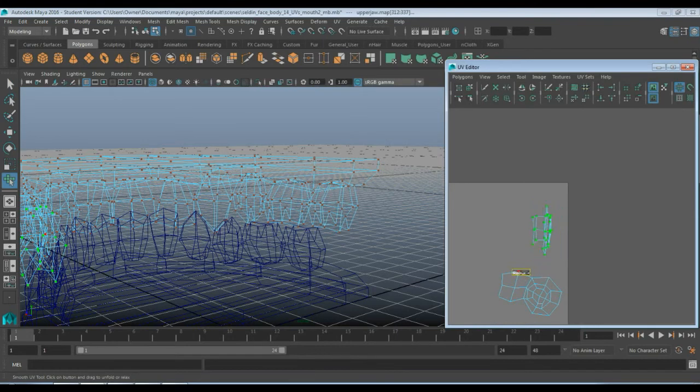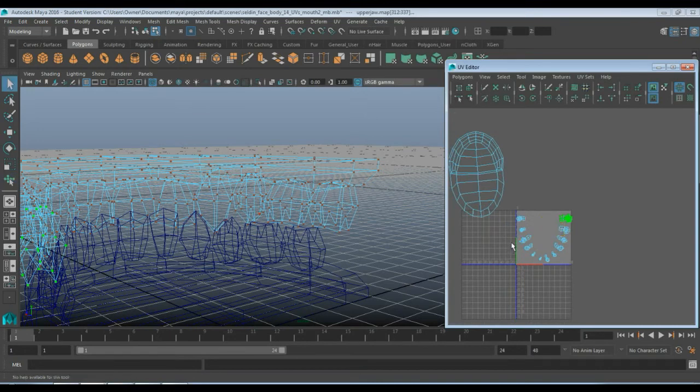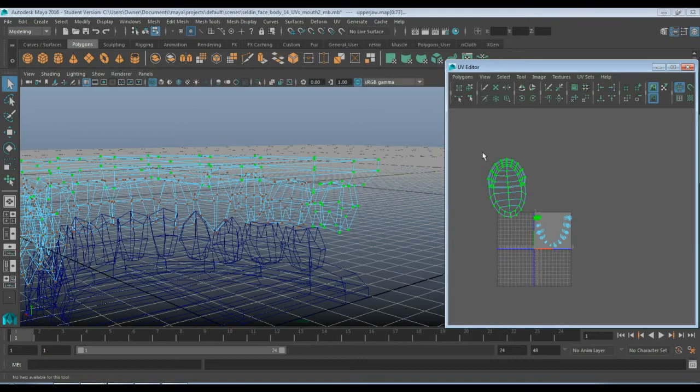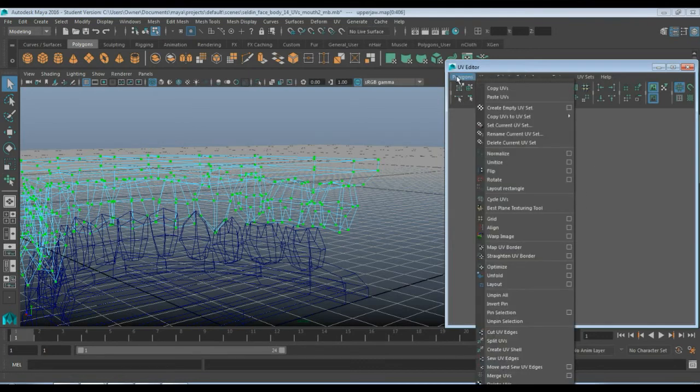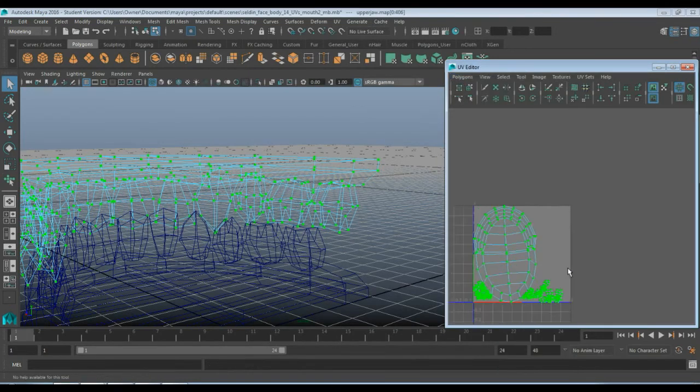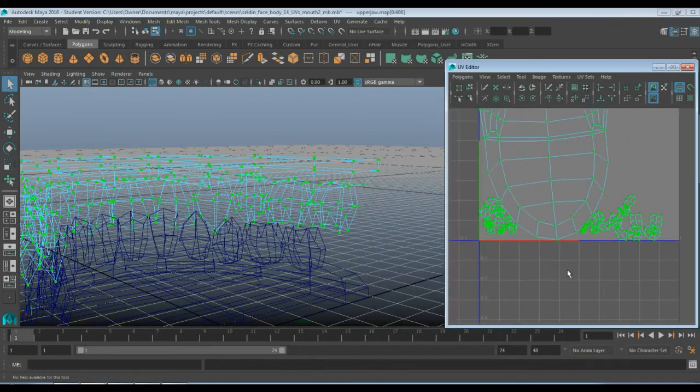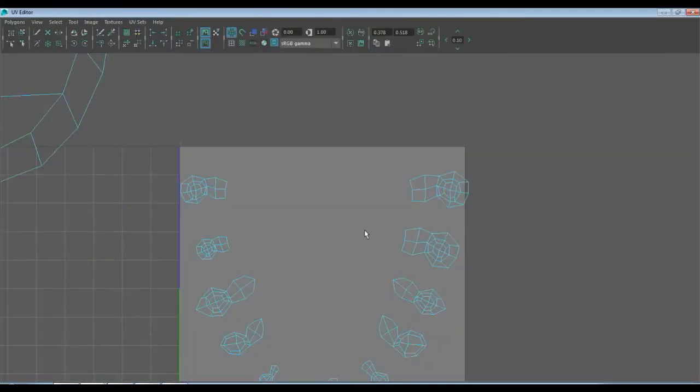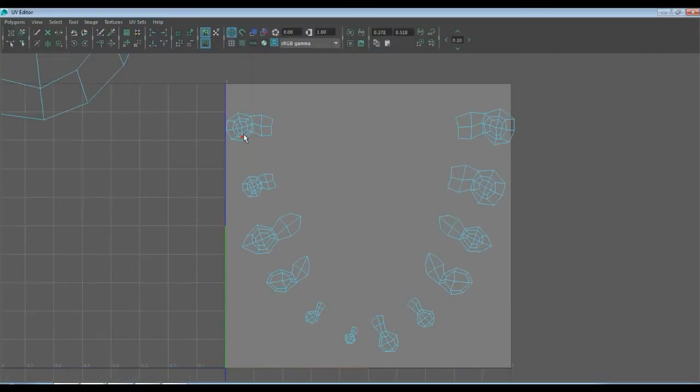Last but not least, okay. So I have all those. And I'll go up to polygons, layout. All right, I'm going to expand this a little bit. Now I will go ahead and rescale these to match the other ones.